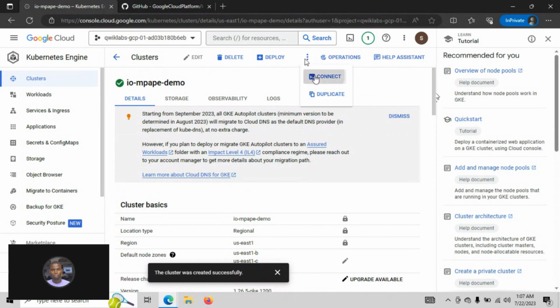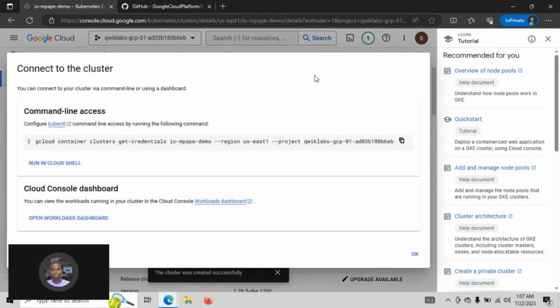So we click on connect, and one way we can do it is via our terminal. We get this link and authenticate our kubectl directly from our terminal. The other way is connecting via the Cloud Shell. Cloud Shell is a terminal-like environment given to us by Google Cloud Console.